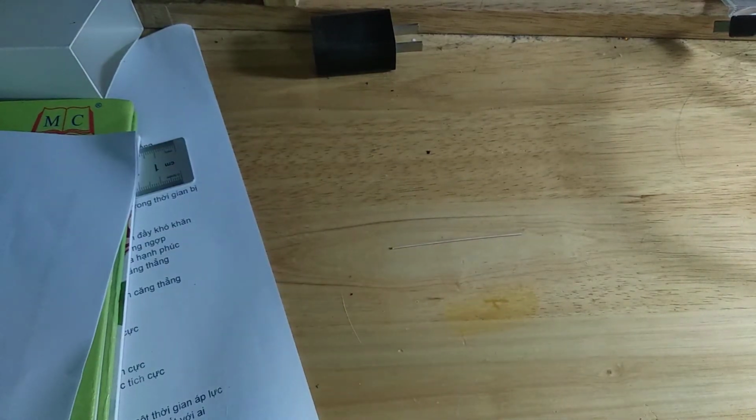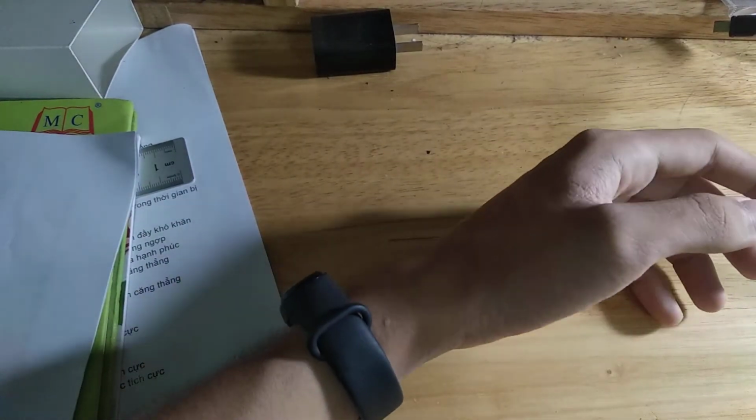Right now it's November and this Mi Band arrived at the end of June and the first days of July. Why did I decide to make this at this time? Because I didn't have time to make a review video, and of course I wanted some more time to actually have experience with it. So this is my 4 months review of the Mi Band 4.